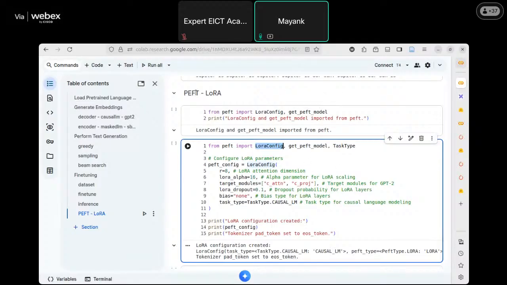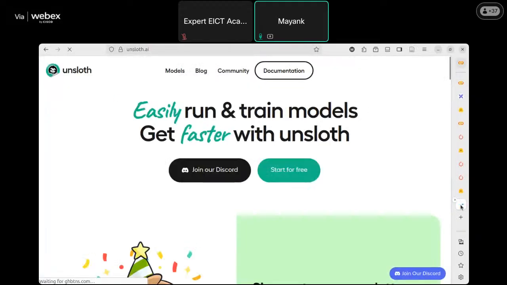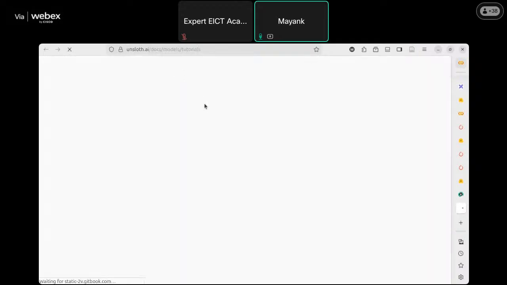Okay, it keeps our quality good as well, and we can fine tune in low resources. Another resource that I want to point you to is unsloth.ai. These guys are the experts on running, or rather training, on low resources. They provide ready-made notebooks to fine tune a model on the data set that you want. You just have to plug in your own data set and you can fine tune all the models that are available here.